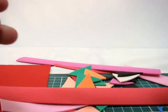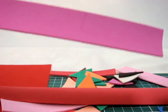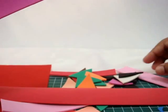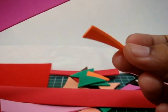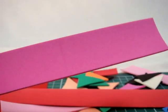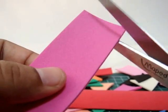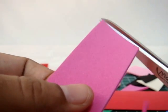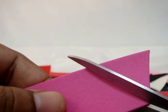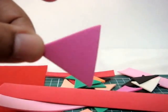I'll show you how. First of all, with this strip, how you start, you have to cut them into triangles like this. All you have to do when you start it like that, cut at the end like that, and then like that. That's how you get this triangle.